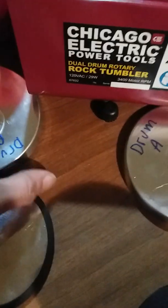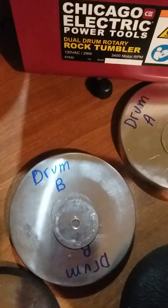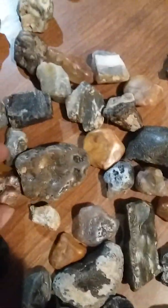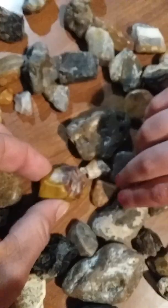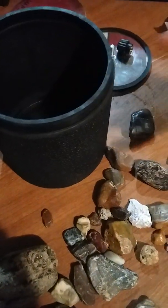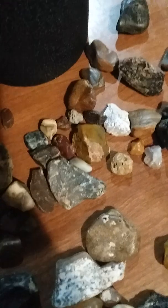I marked the lids on these because it's a double. This is our first time doing this. We got a bunch of rocks here. It has to be three quarters filled up — you got to put three quarters of rocks in this and then you can start it. We're not sure if we have enough rocks, but we do have more in this coffee can here. Lots of eggs we picked up.